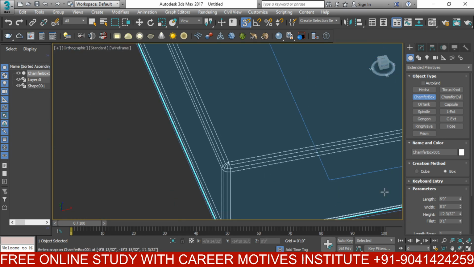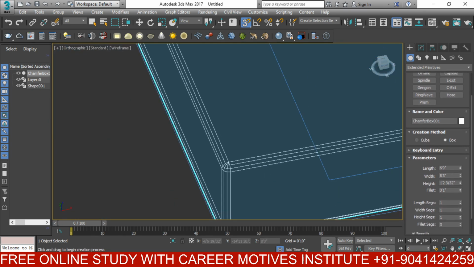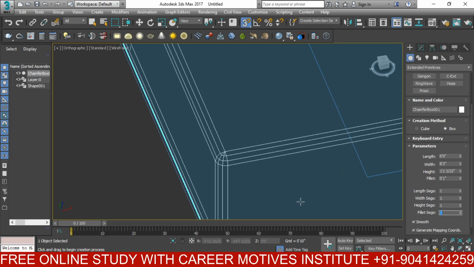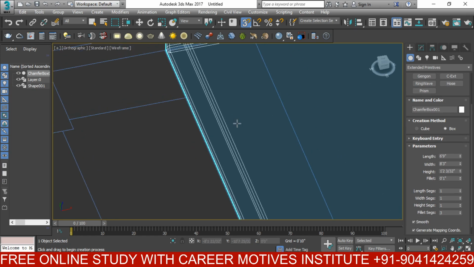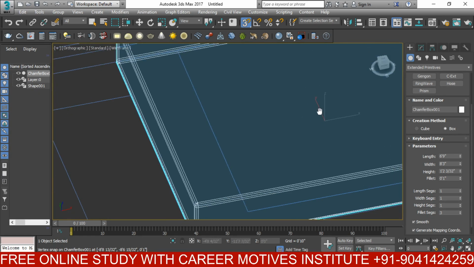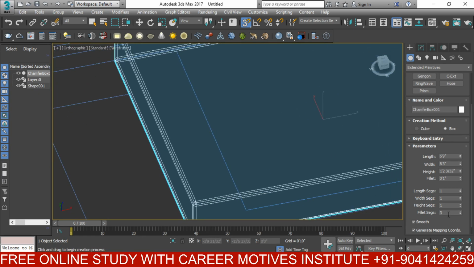Now I'm going to reduce the segments of the fillet. I'm keeping the fillet segments at 3.